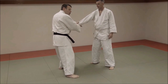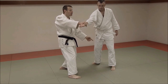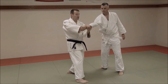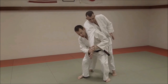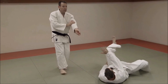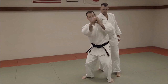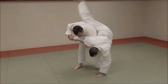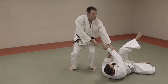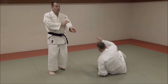When it comes to old Jujutsu, it's almost the same entry as the Shuaijiao that you've seen. You lock out the arm, it's very important to outstretch it so you cannot retrieve it, and then you lock it on your shoulder. But here the difference is they're not almost back to back — his torso is somewhat still facing Tori, and this will actually cause another type of damage, which is the posted hand. Anyone who knows a little bit about falling and throwing knows that posting your hand is an injury waiting to happen. It all comes down to good ukemi — rather than roll, tuck your chin, roll your shoulder — here, to not post your hand. This is what makes these types of techniques dangerous. Even to this day, at Olympic level, they still post their hands and they still break it.